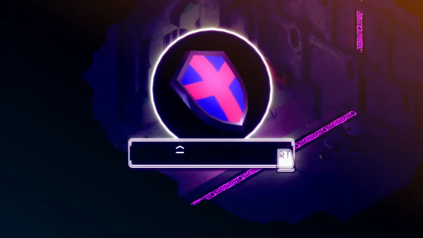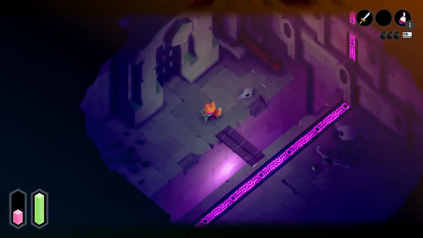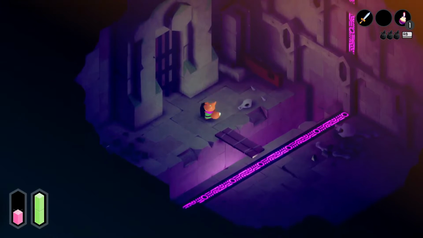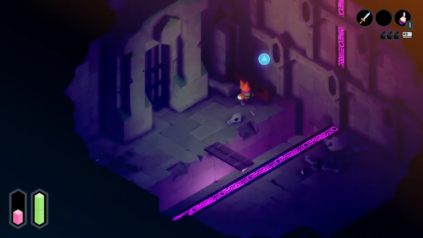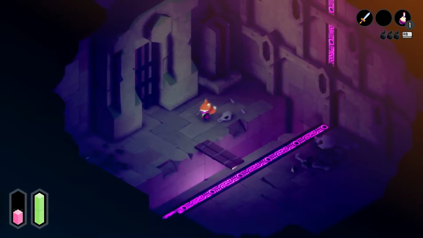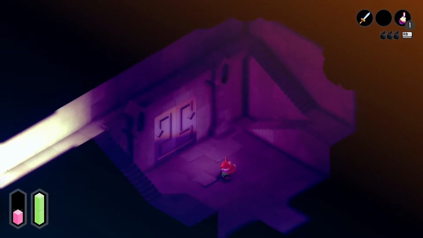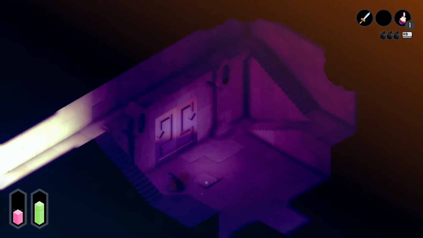Yes. I would like a shield. Oh, yeah. Oh, now we're cooking with gas. Look at us. Boom. You'll love to see it. Alrighty. I do need another checkpoint. So I guess we gotta keep going for now.